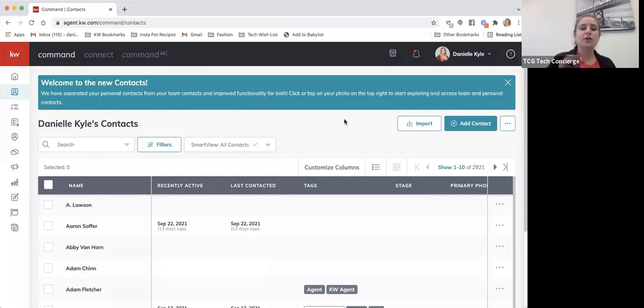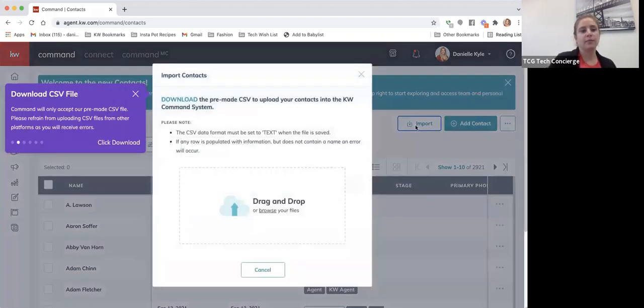All right, so you can email them any format of a spreadsheet or list of your contacts, and they will do this import for you. The reason that I recommend using them is that it's not as simple as you just have your list and you just import it. Our system will only accept a specific CSV file to upload your contacts into the KW Command system. You can download that template here. There are specific column headings, like first name, last name, email, etc. And some of the information has to be in a specific format. So if you don't want to have to deal with that, I recommend using Scott Leroy Marketing.